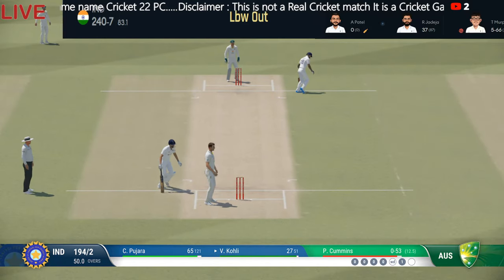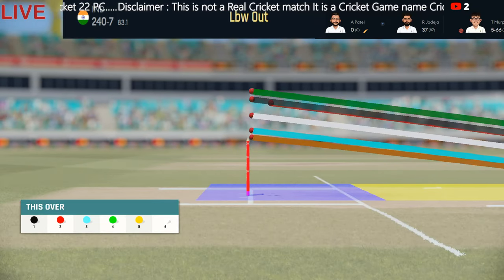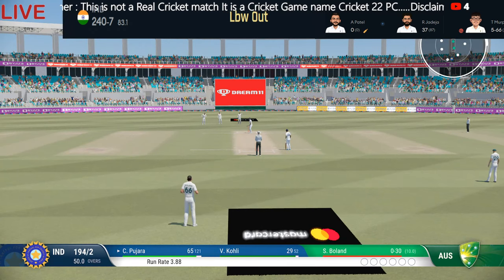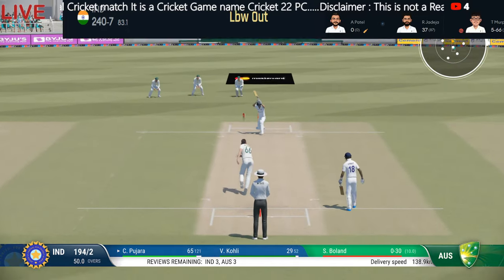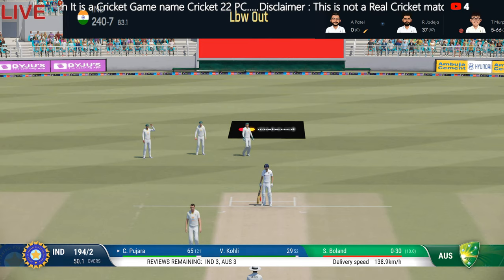A couple on offer here. Four runs added in the over. India are 194 for two. Obviously didn't like the look of that one and just ignored it.